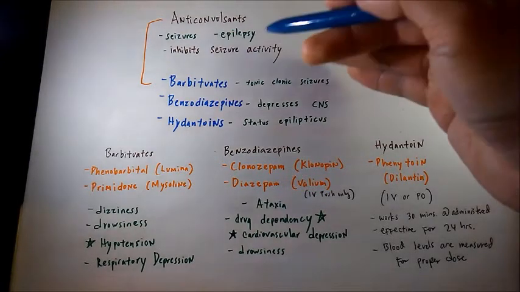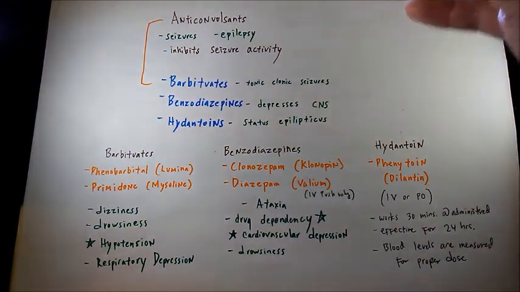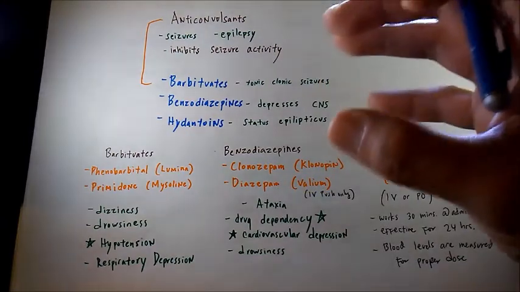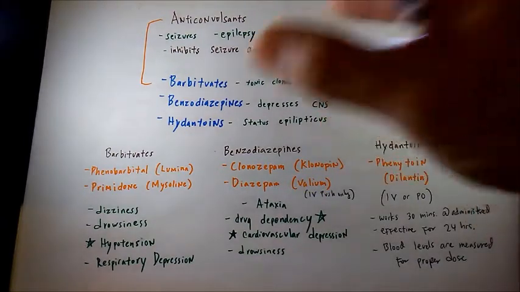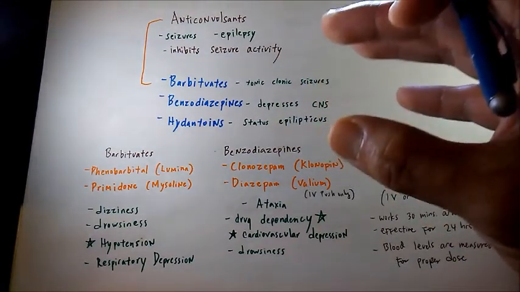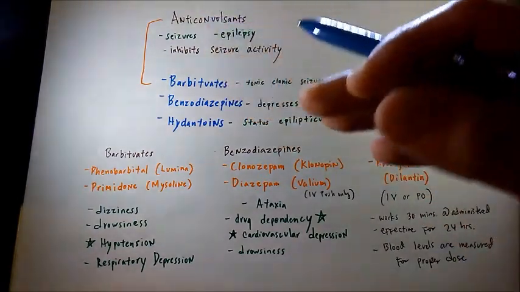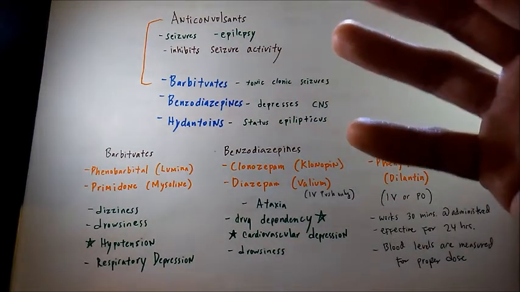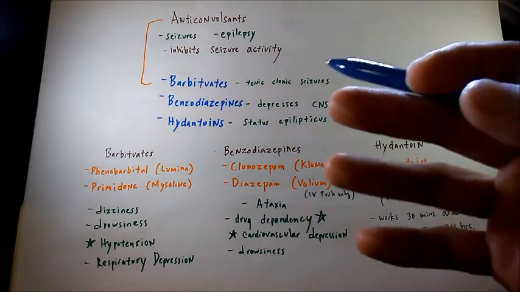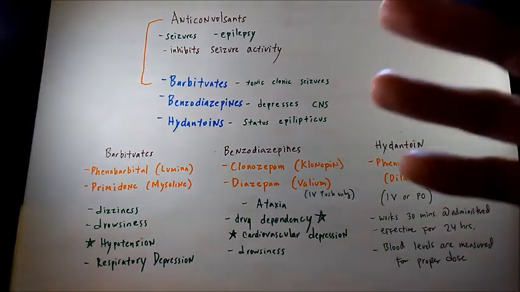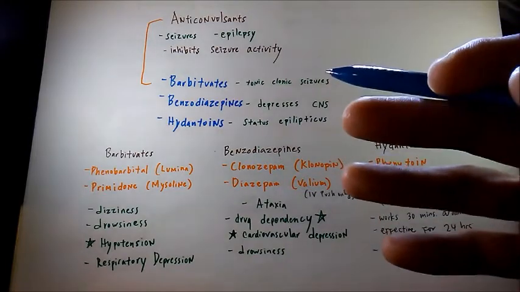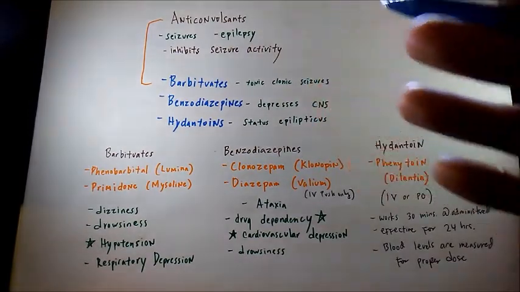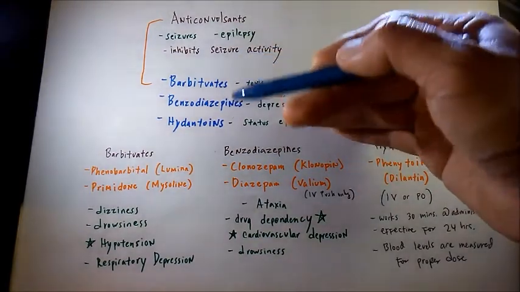And also, let's quickly go over how anticonvulsants work. Basically, the mechanism works by blocking the sodium channels or the calcium channels, or on the opposite spectrum of that, it can enhance the GABA receptor, which is basically an inhibitory neurotransmitter. And obviously, our main goal is to reduce excitability in the central nervous system, or the CNS, which will hopefully reduce and calm down any muscle spasms the patient has.